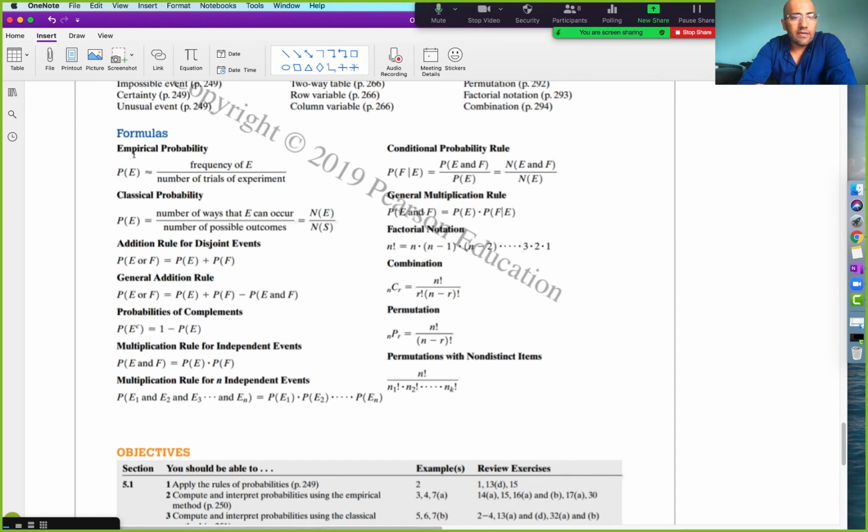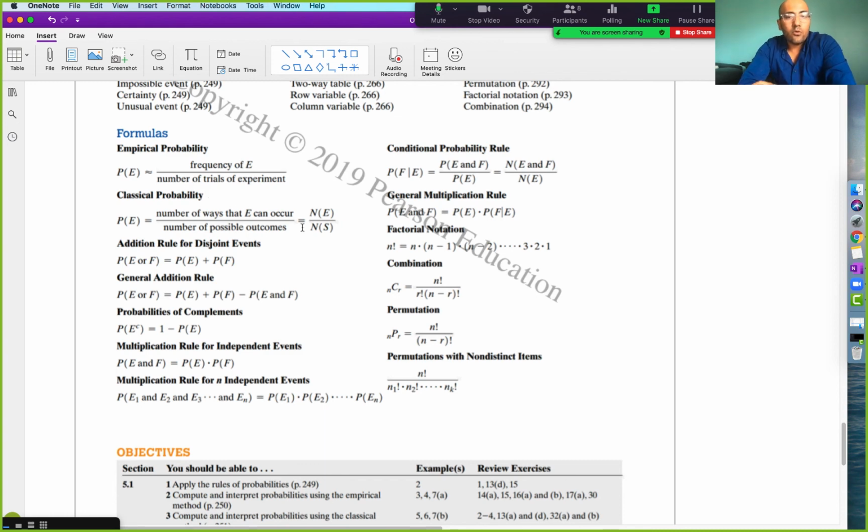Okay, so we have empirical probability, we have classical probability. Those are the two that we really work with, right? Classical probability is used in cases where we know how many total possible outcomes there are, right? If you run into a situation and you don't know what the total number of possible outcomes are, then you can't use classical probability. Also, very important for classical probability, each of the possible outcomes must be equally likely of occurring. If you have a case where they're not equally likely of occurring, then you cannot use classical probability, right?